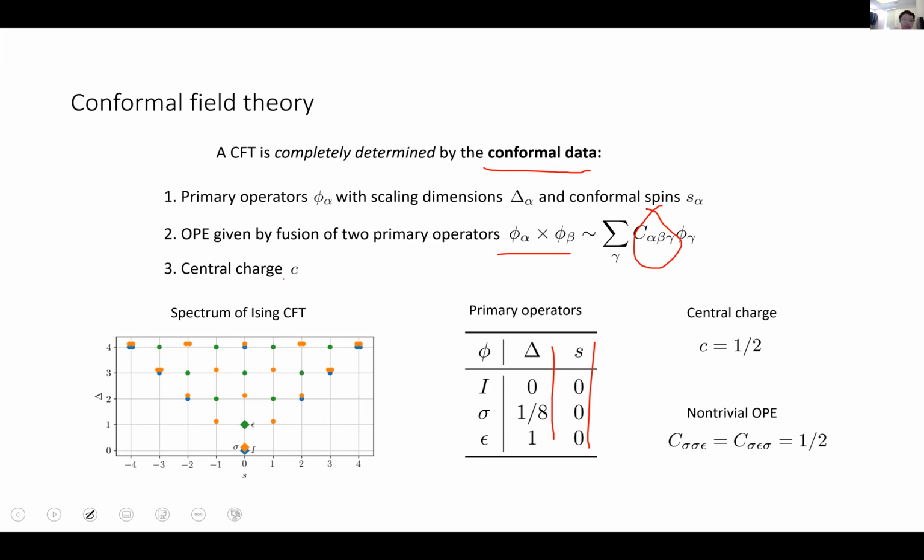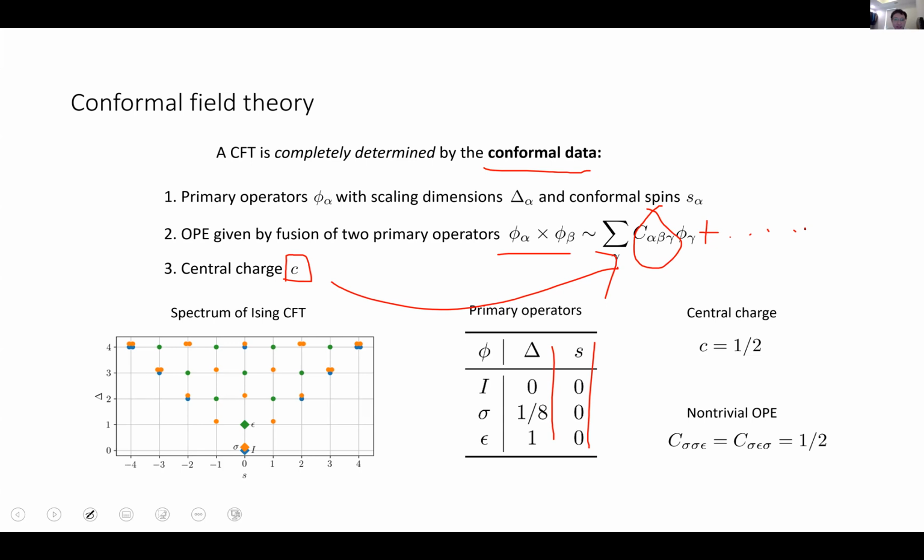And the last thing that is important is the central charge. The central charge will typically come into this expression, because this expression also has a plus dot dot dot, so the central charge will come there. And typically the central charge is the only thing that determines the properties of non-primary operators. So if you have primary operators and the central charge, you know everything about non-primary operators, and then you need the fusion rules to compute all the higher point correlation functions.